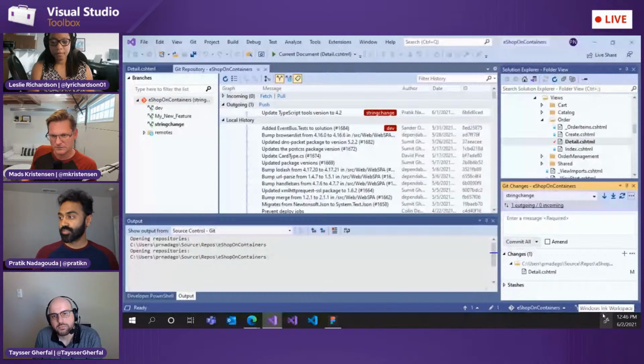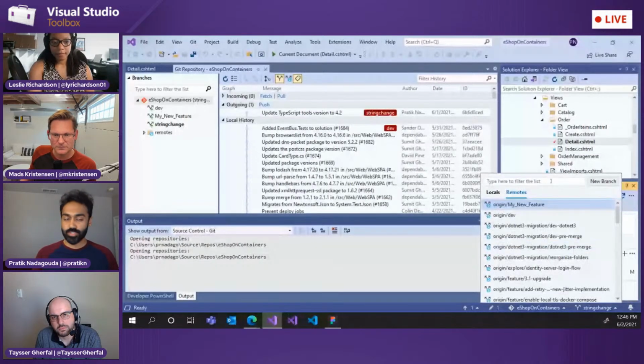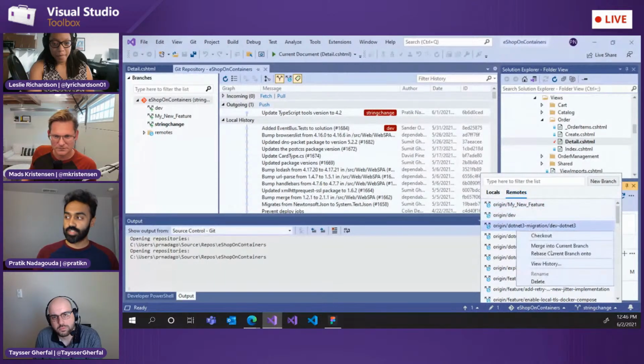So the first part of it is the branch picker. We revamped the branch picker to show your locals as well as remote branches. You can filter the list and search for different branches, and we made checking out a branch super easy with just a single click. You can single click to check out the branch, and on right click you also have other branch actions that you may want to do right here in the branch picker. So that's always available for you now.